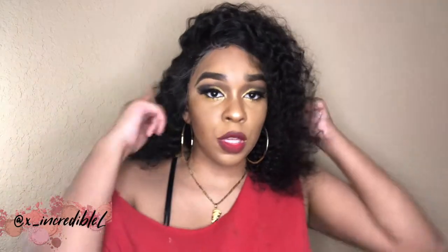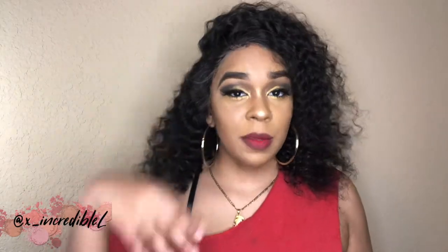In the previous clip, I showed you guys the construction of the wig. Of course, it has the usual three combs, two on the side, one in the back, and an adjustable strap. It is a lace front. As you guys saw, the lace was in the front as well as in the back. I did cut the back and of course I cut the front. I went ahead and did my baby hairs off camera because I was doing my makeup and all that stuff.